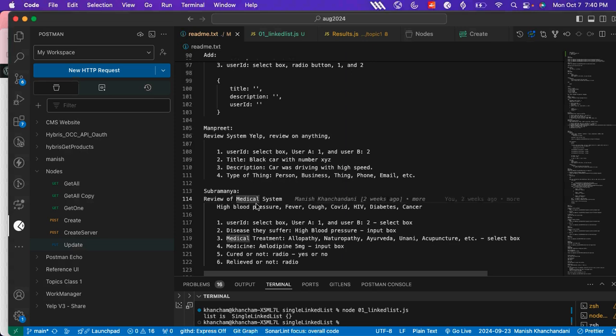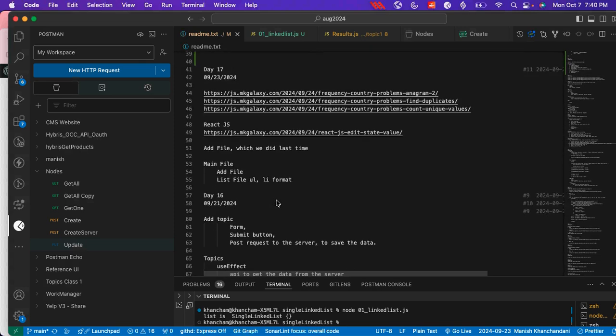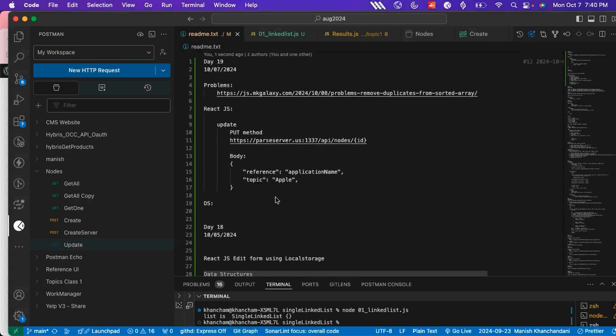If you are using a medical system, you pass the reference as medical system, because each reference will give you different results. So for one application, we will pass debate. On another application, we pass medical system. Whatever reference you use for one application, you can pass the same thing in every call.